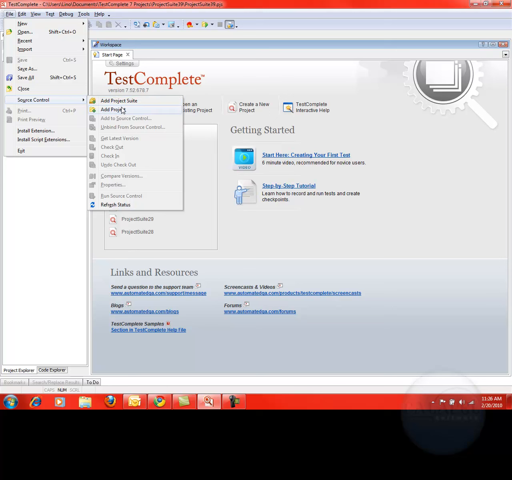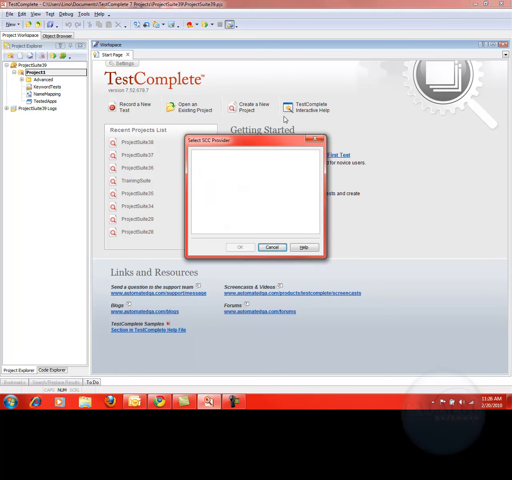Of course, I didn't set up anything yet, so the first thing I'm going to do when I say, for instance, add the project, there is a little window that will come up in here. And for a lot of you that have sent me emails saying, why is my dialog completely empty in here? That's because out of the box, none of the SCC providers that will work with any provider out there, whether it's Subversion, whether it's TFS, or SourceSafe, or any of the other source control systems, are installed by default on your machine. So how do we actually get all these SCC providers installed?